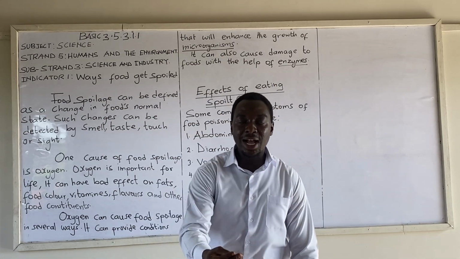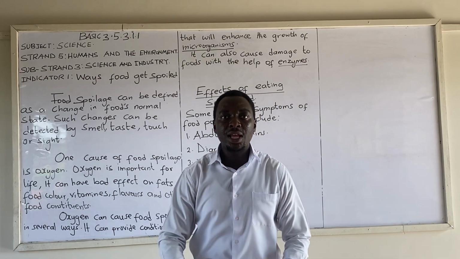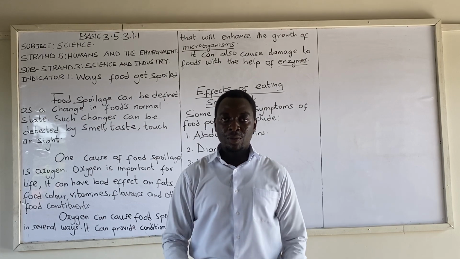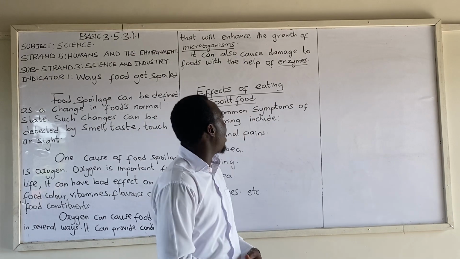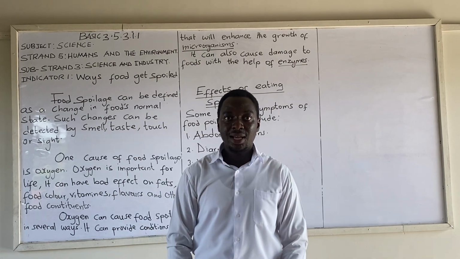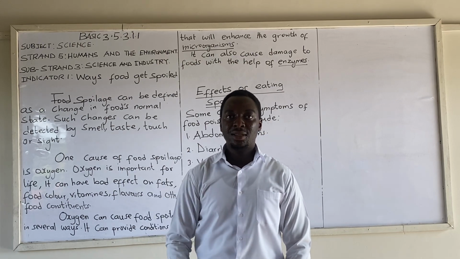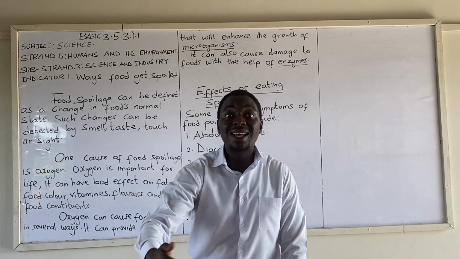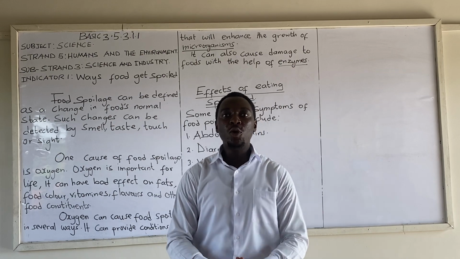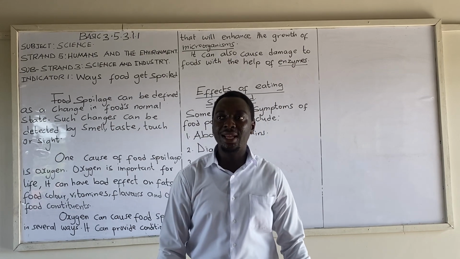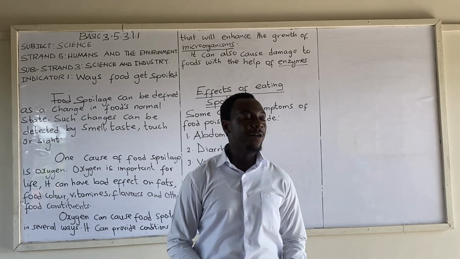Let's look at enzymes. Enzymes are chemicals or substances that speed up the rate of chemical reactions. That is why we said that when enzymes combine with oxygen, they speed up the rate of food spoilage. The chemicals that will combine to spoil the food, enzymes will speed it up. So no wonder that you eat your food and put the leftover there, and the next morning, before you come and pick it, it has gone bad. That is the work of enzymes.